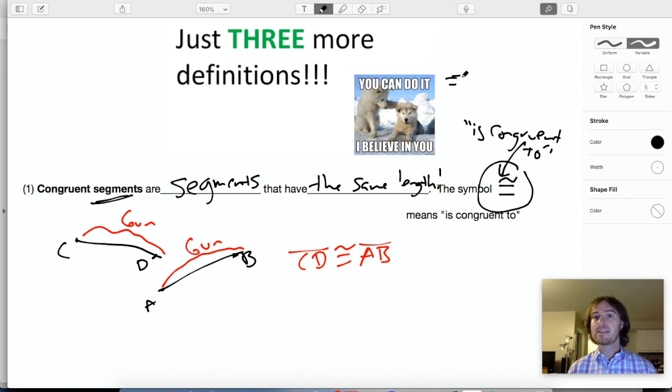You call this the equals sign, and you call this the congruency sign, but what equals really translates to is "is equal to." So one thing, we're going to read geometry the same way we read algebra. We read it from left to right. So if we had 5x is equal to 10, it's similar to how we can write segment CD is congruent to segment AB. Okay, so just wanted to point that out.